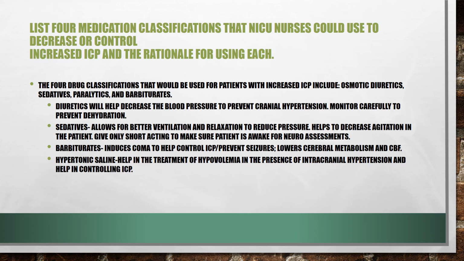The sedatives allow for better ventilation and relaxation to reduce pressure. Also, it helps to decrease agitation in the patient. Make sure that you are only giving the short acting so that the patient is awake for the neuro assessments. The barbiturates induce a coma to help control the intracranial pressure, prevent seizure, and also lower the cerebral metabolic rate. And then lastly, the hypertonic saline helps to treat hypovolemia in the presence of intracranial hypertension and helps to control intracranial pressure.